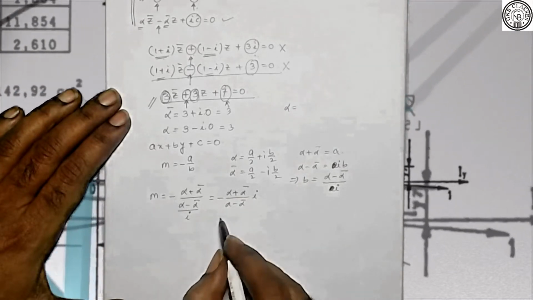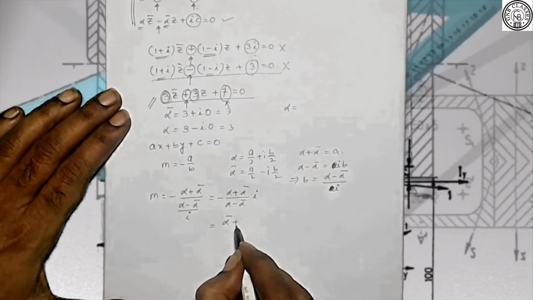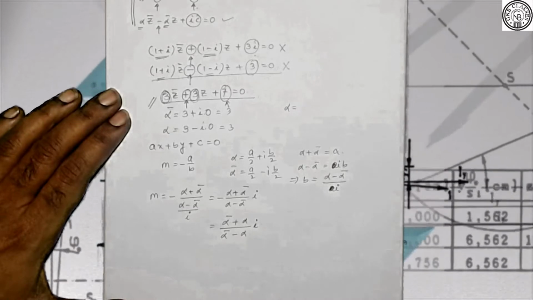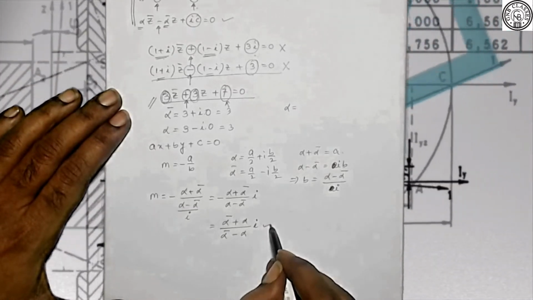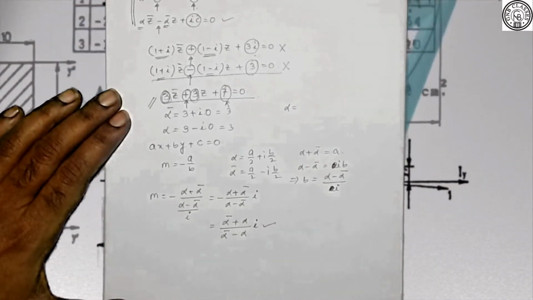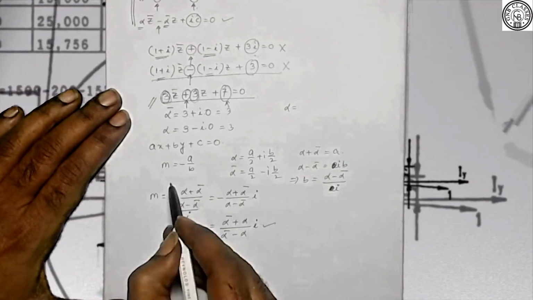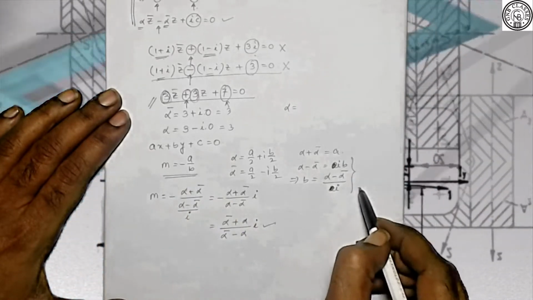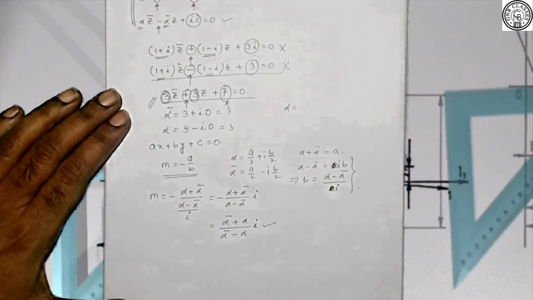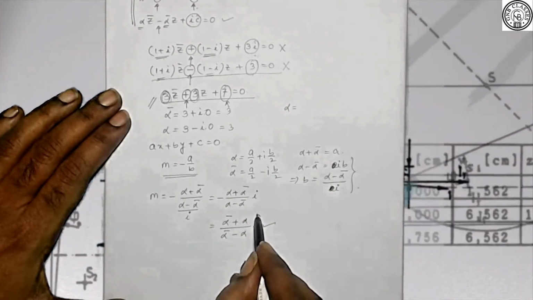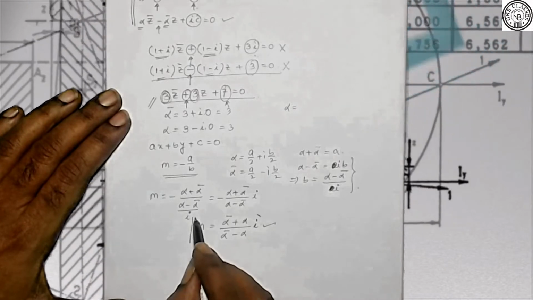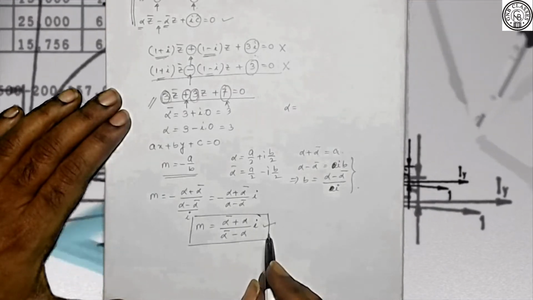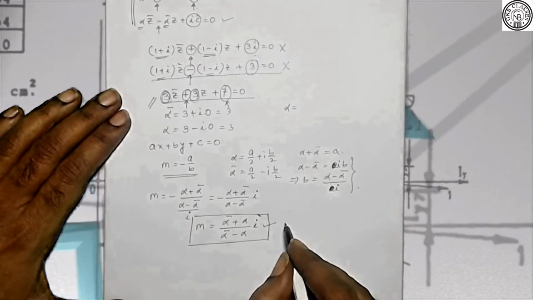Okay. Let me take a minus common. So alpha bar plus alpha by alpha bar minus alpha into iota. This is what? This is the slope of the line. Okay. In the Cartesian form, I have simply replaced it by the complex numbers that we have assumed. Now, this m, in the complex plane, we term this thing as the angular coefficient of the line.